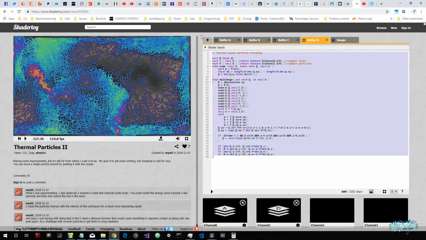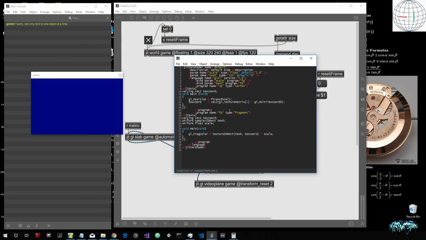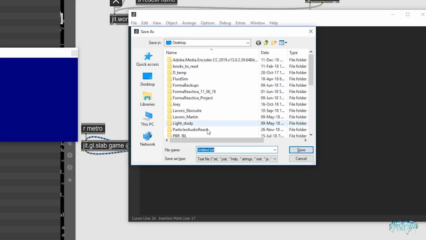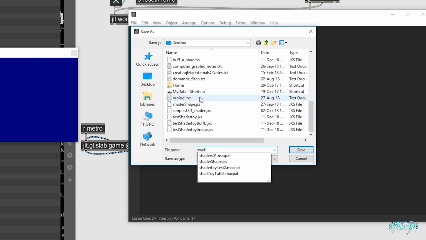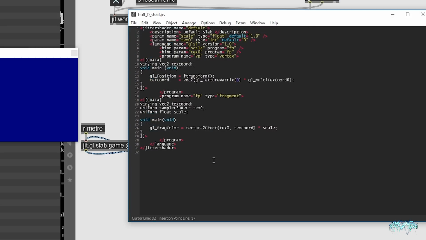So let's copy it. Let's create a new shader here. I open our new jit.gl.slab called buffd. Then I save this and call it, how did I call the others? Buff a shad. So this we're going to call buffd shad.jxs.